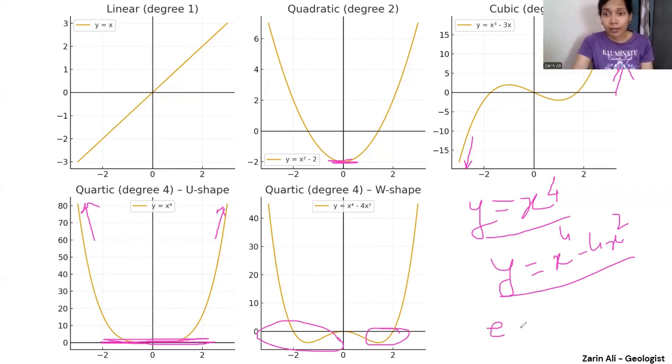And yet again, note that this is an even function. Had it been odd, you would have expected something like a cubic type function, where it was more of an S shape, but here it's U nature. It can also be opposite to U. So it all depends on whether the tails are pointing up or pointing down.